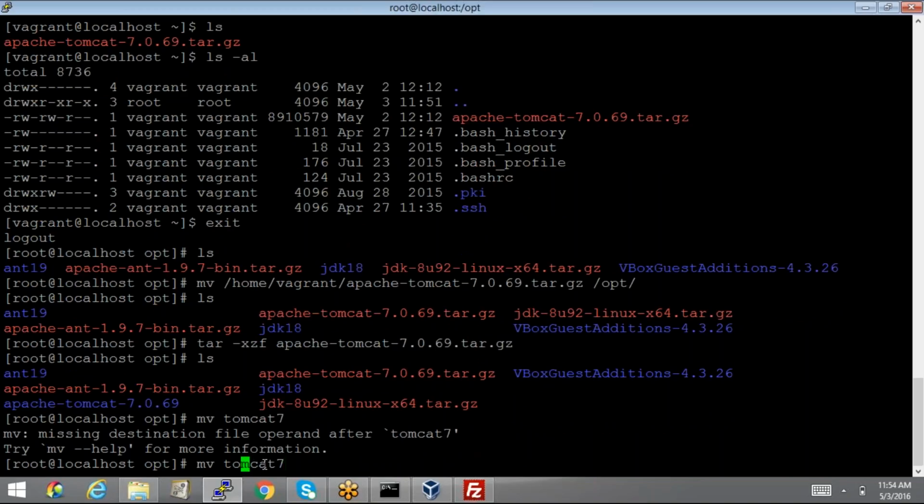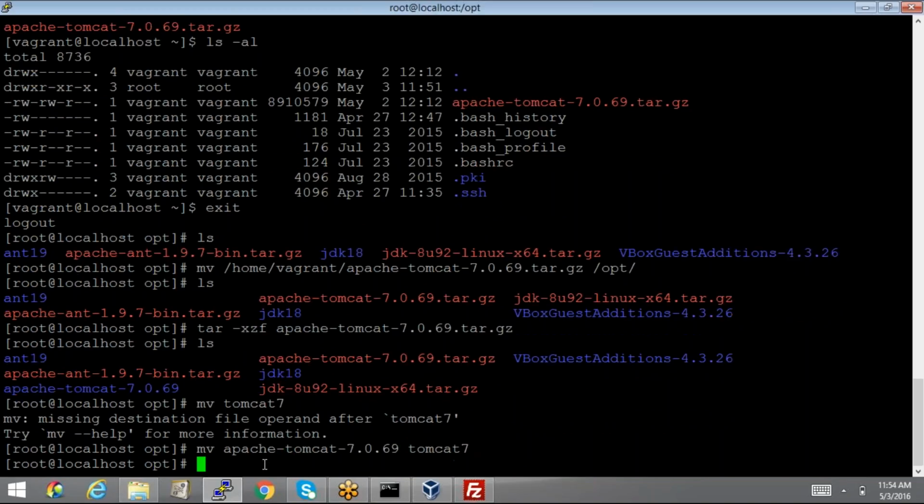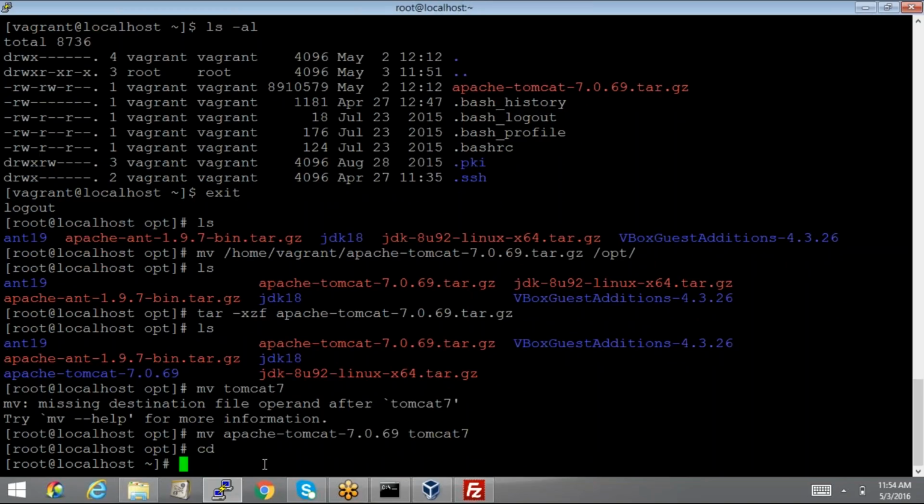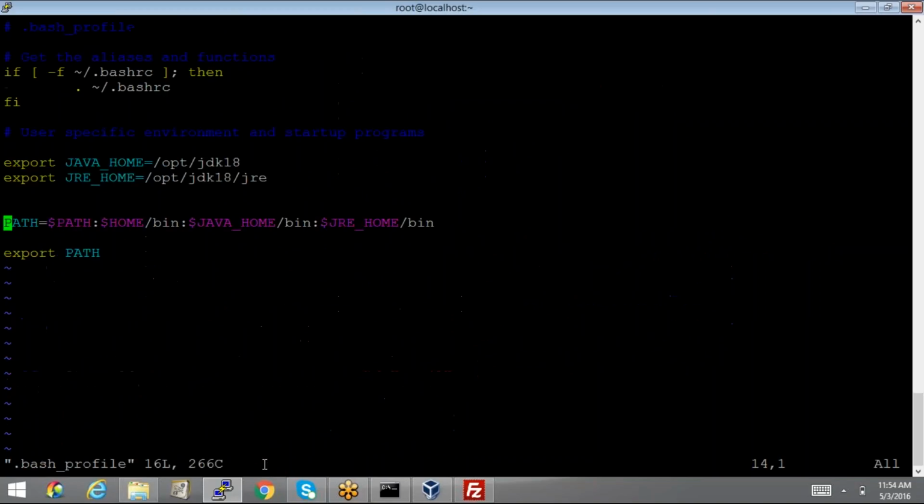We should rename Apache Tomcat 7 to Tomcat 7. Right? And now we will go to our .bashrc file, just like what we did for Java.